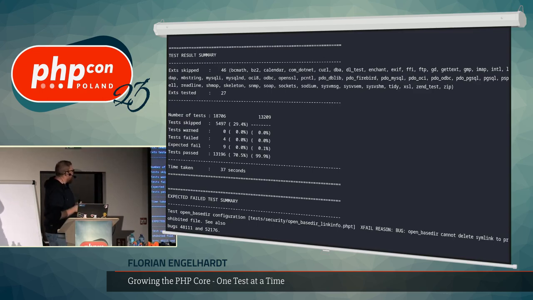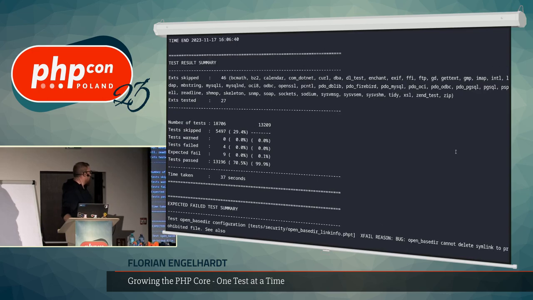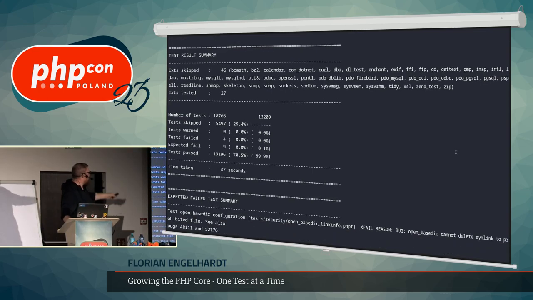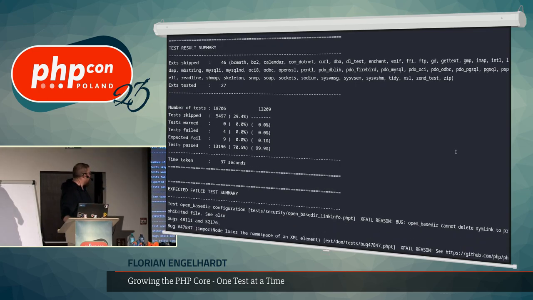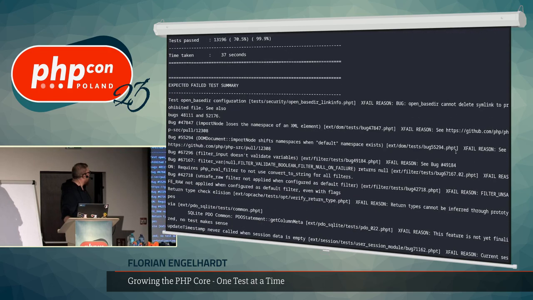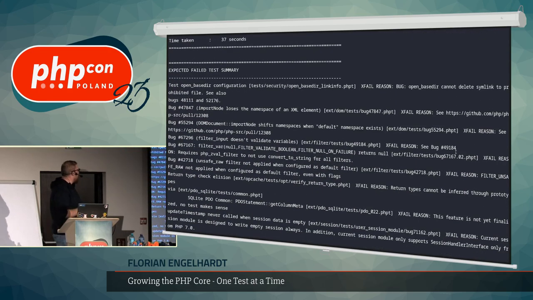And the good thing, I also think, is that the test suite, now that we parallelized it, only took 37 seconds on this laptop, which is pretty fast. The next thing you get, for all those sections for warnings, failures, and expected failures, is a summary as well. So you see here the expected fail test summary. This is the list of tests that were run but were expected to fail. They did, so everything is good.